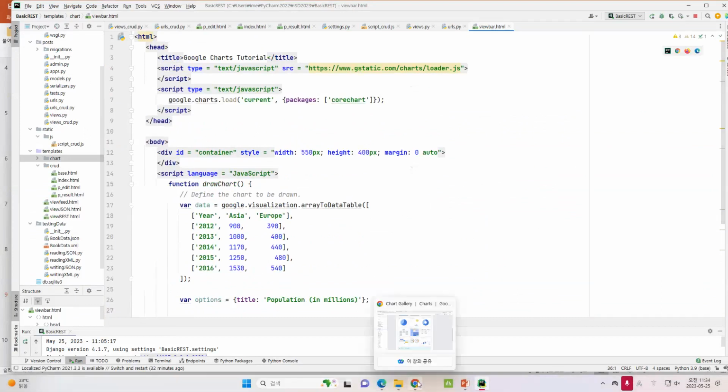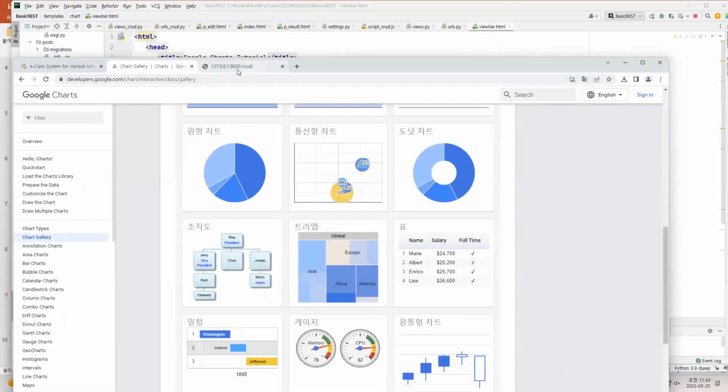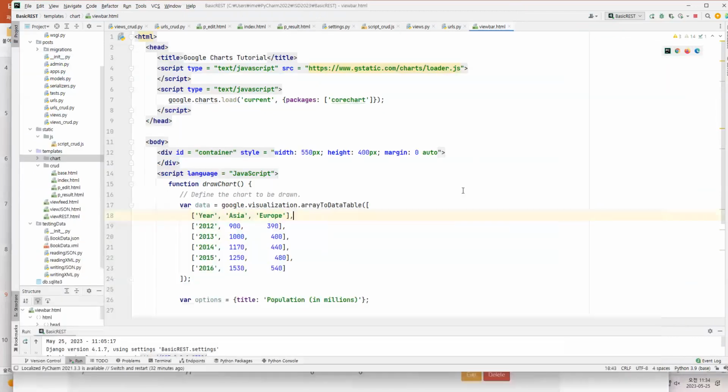Okay, if you have this one, let's look at the result. What is the URL? I forgot.